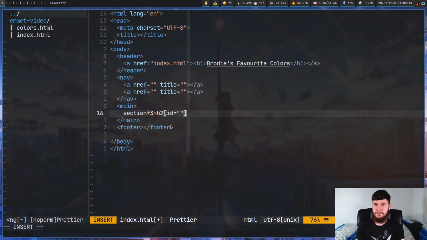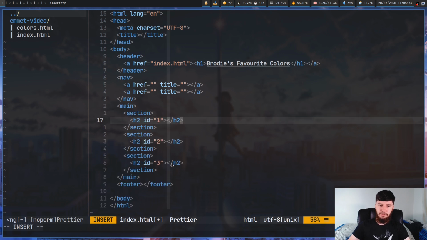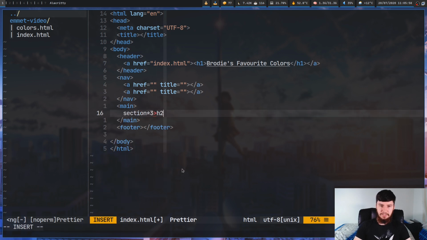Now, another solution for this is to just do numbered IDs. So if you were to instead do something like hash and then give it a $, what that's going to do is basically just go and number all of these h2 elements. But I think it's going to be much easier to actually have these elements be given proper names. So if you were to say, I want to jump to the about section, or I want to jump to the donate section, rather than saying I want to jump to section 2, I want to jump to section 3, the properly named IDs is going to be a bit more descriptive. So we're just going to leave these as blank IDs, and I'll go fill these in later.